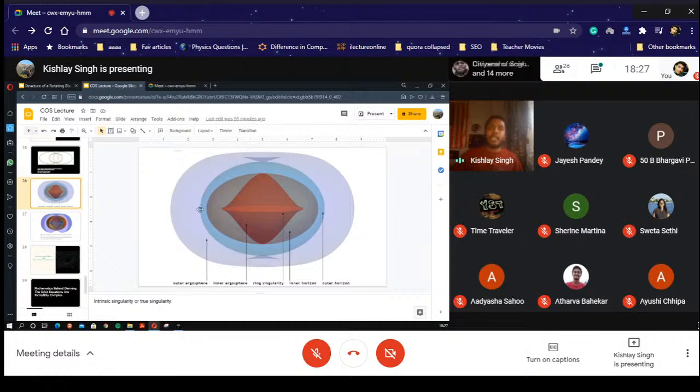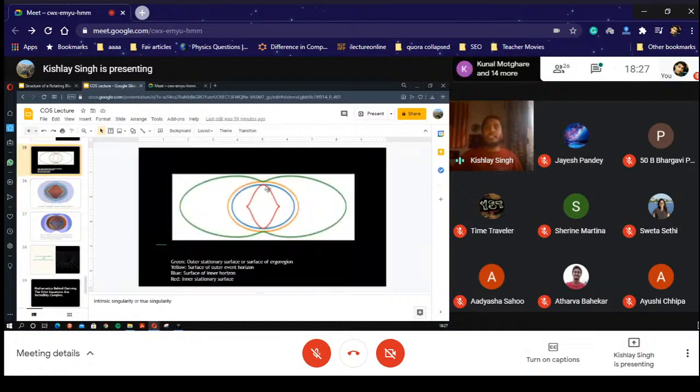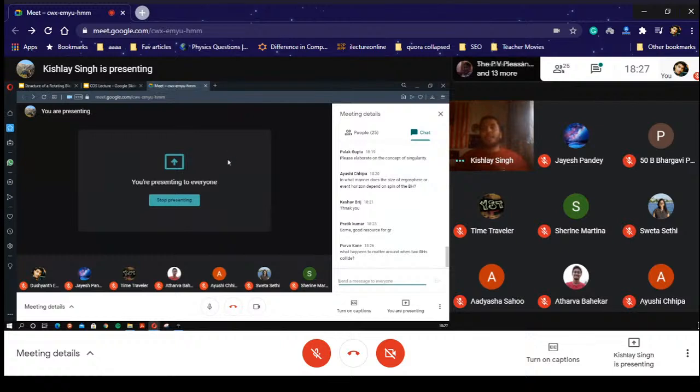Which means that at the equatorial position, the outer region of the event horizon is bound to move at a speed lower than the speed of light. So the surface of the ergosphere cannot escape to infinity. It is just bounded to be here. This case is for 99.8% of the speed of light, which is very high for a black hole. And this green curve can never escape this whole scenario. It is just bound to be here. Why am I saying 99.8% every time? Because that is the theoretical limit for a black hole to have its maximum spin, right?